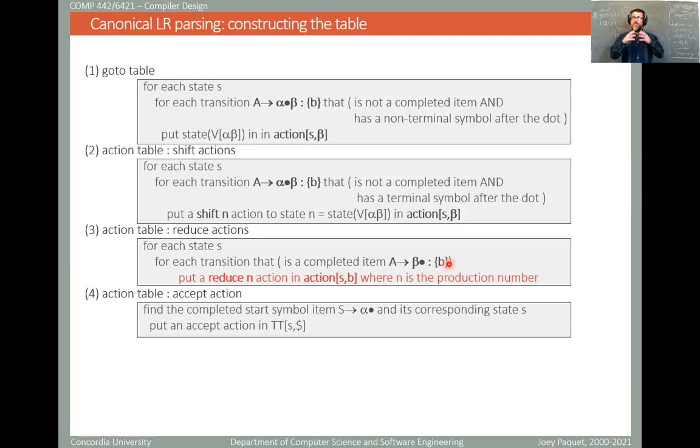Instead of using the general notion of the follow set, which leads to more intersections, more conflicts. It's not to say that this method is solving all the problems. So this, for example, is LR1.